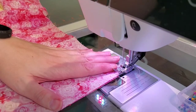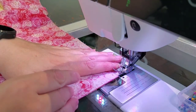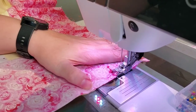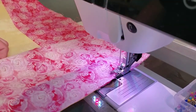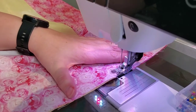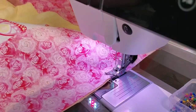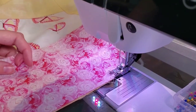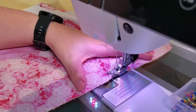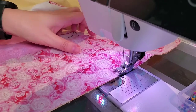Back at the sewing machine — I'll show you a quick back stitch. Use the reverse button: take two or three stitches forward, two or three stitches back, then continue on. That's a back stitch versus a tack stitch — a tack stitch uses tiny stitches on top of itself. These are your two final seams, which is why I'm back stitching them. If I do it at the start I know my four corners are strong.